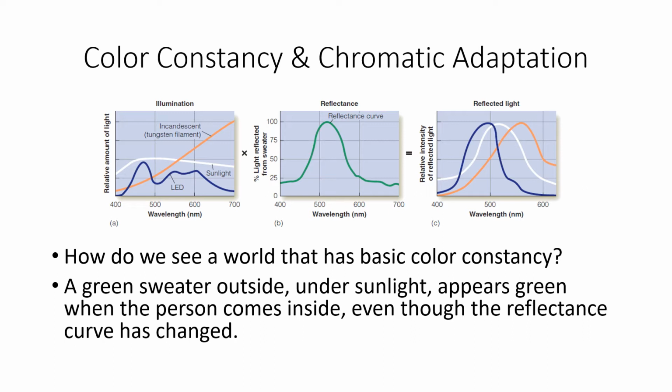But instead we have this color constancy where we still see green. If we go into the incandescent lights, or the tungsten filaments, that gets shifted up. That could be that reflectance curve that you're seeing in the orange there in C. That looks more like yellow, but we're going to see green, and green is really different from blue and yellow, and yet we still are going to perceive the green shirt as green, even though it has these different amounts of reflected wavelengths in these different contexts.